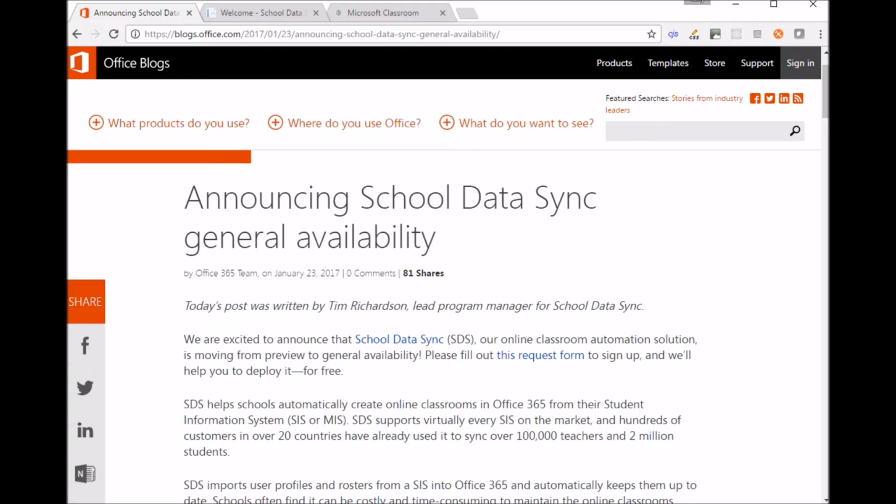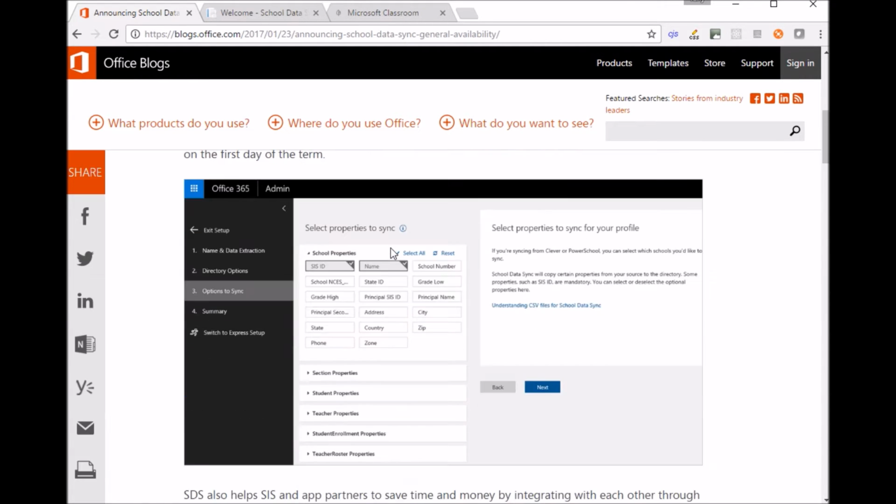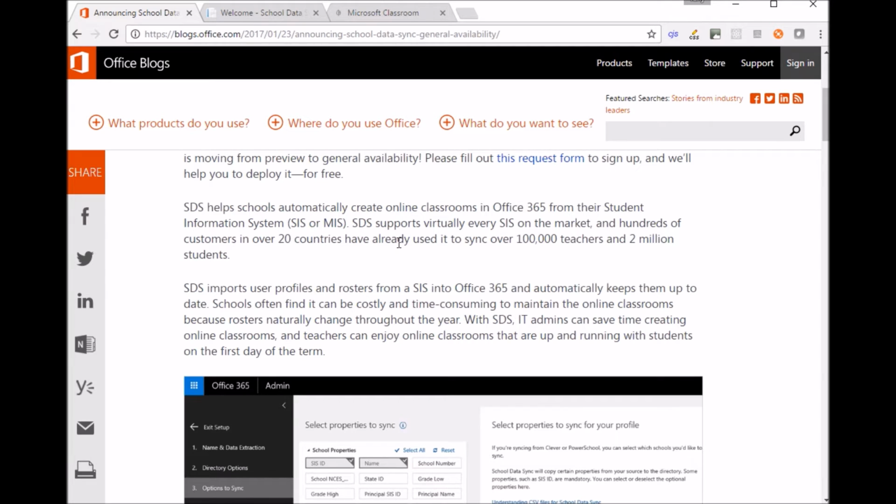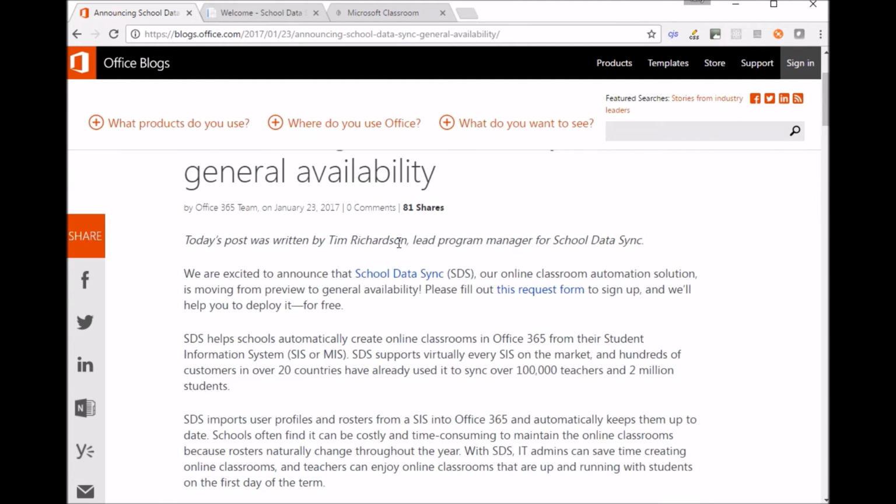So at the moment for UK schools it's got limited usefulness. So we'll have a quick look at how you could use School Data Sync information inside Office 365 currently in the UK. So what this effectively does is School Data Sync populates Office 365 Azure AD with some custom attributes, and those attributes include things like the school name, if they're a teacher or a student, so it can technically provision your users for you as students or as teachers.